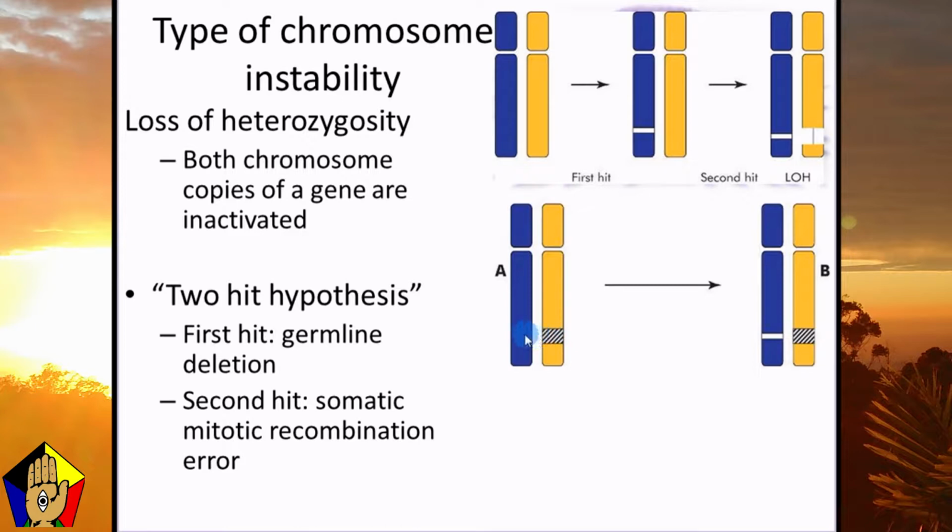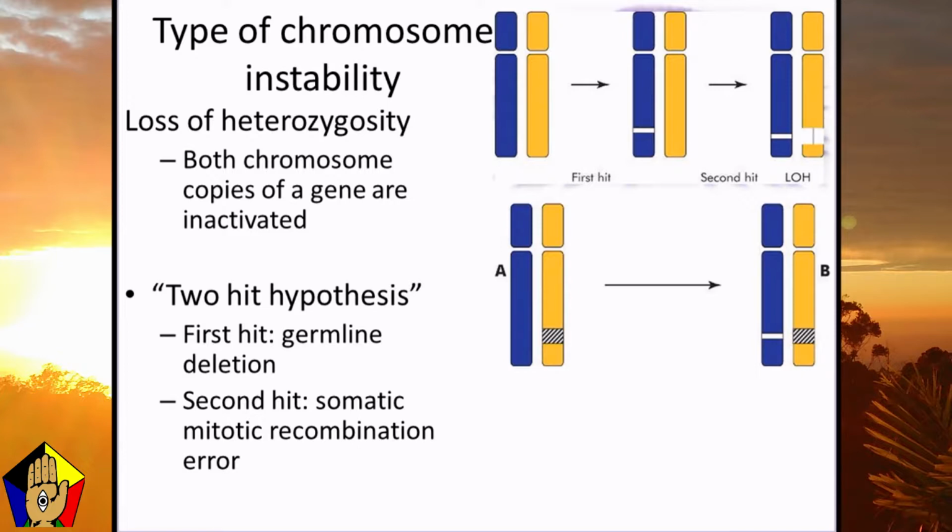This could be a healthy one, this could be a healthy one, but now suddenly what happened is that you lose this one healthy one, and because of methylation or epigenetics, this one's never expressed. So it looks exactly the same as this. You didn't lose this gene, but you can't express it. Remember, it's tied up in the cord, like I was using with that epigenetics example earlier. What they call the two-hit hypothesis is, first, your germline deletes it, so you get a bad one from mom or dad, and the second one is because of something that happens in you, somatic mitotic recombination, a flaw or mutation knocks out your other good one.